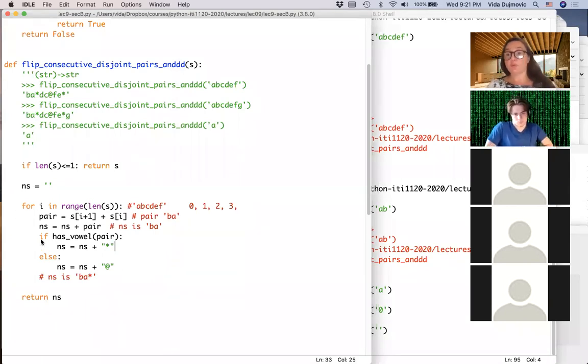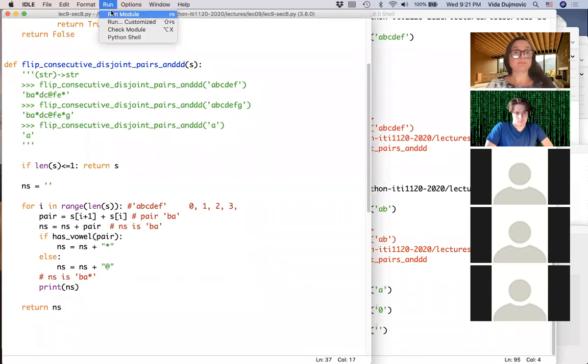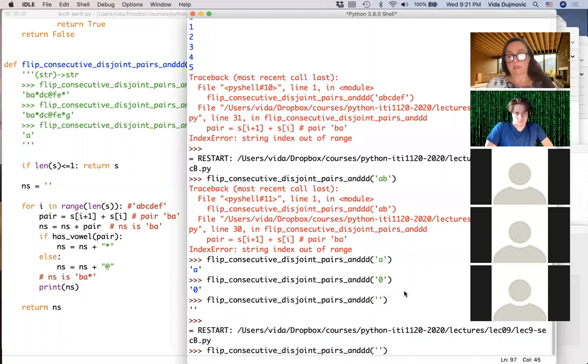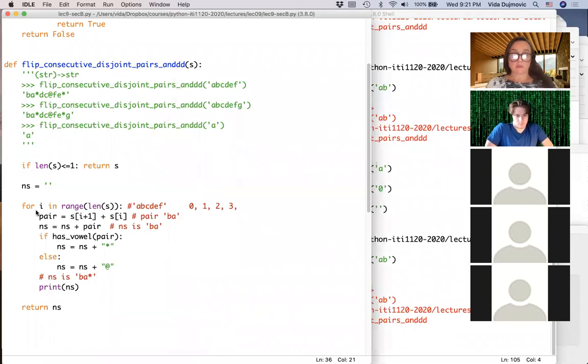So far we were just executing what we did when i is 0. So i is 0, we get the first and second character and we reverse it. We can even print NS at this point and see that indeed we achieved what we wanted. It's going to crash after that. Let's say A, B, and indeed you see we achieved what we wanted. Okay, so next time we enter the loop, i is 1, because that's the sequence we asked Python to produce for us. So let's see what happens.